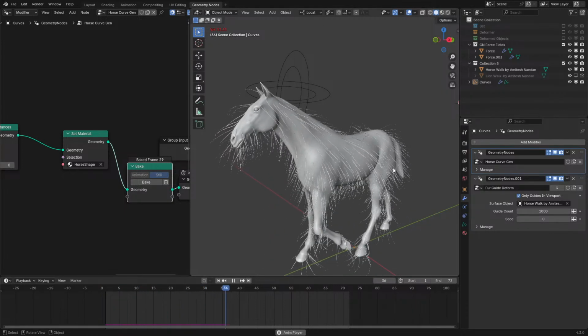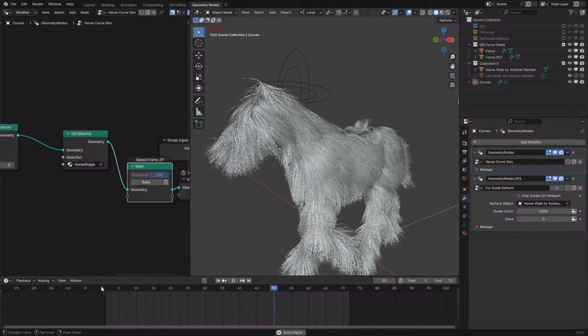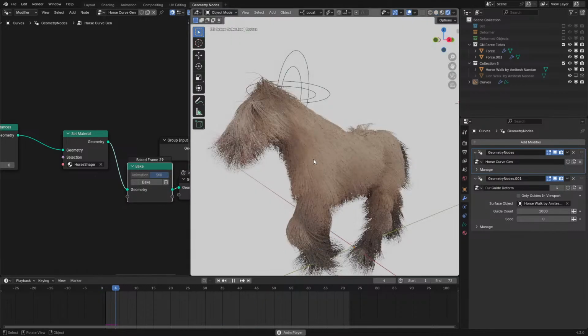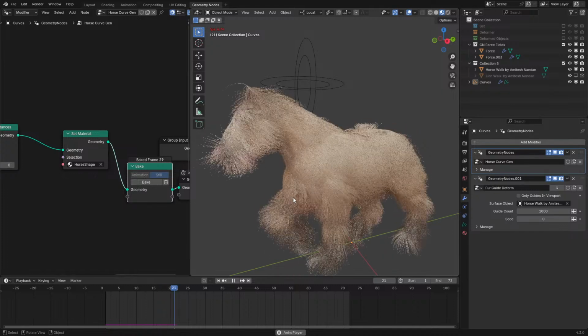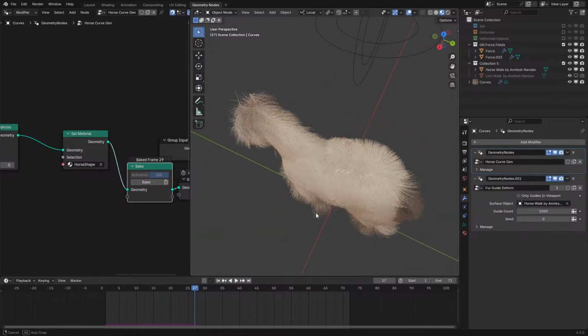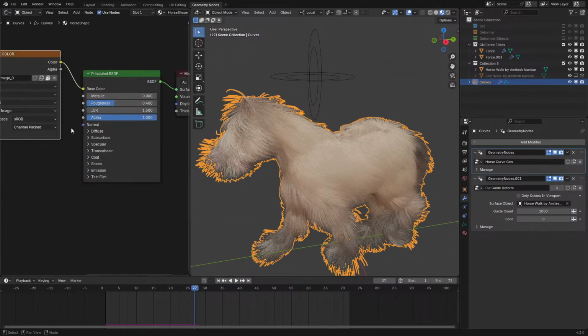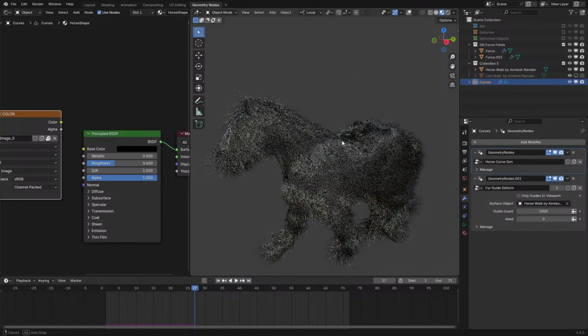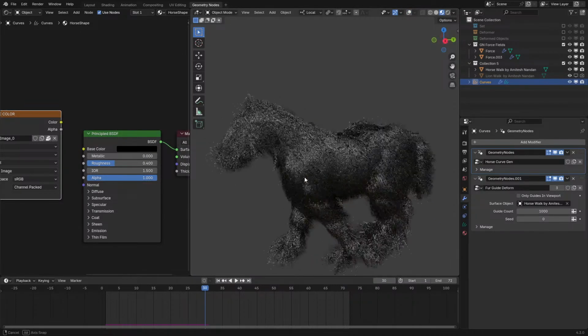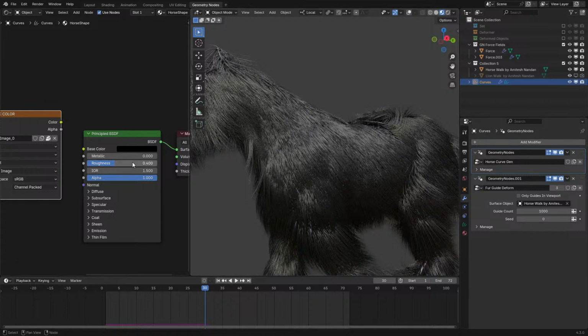You would only have the guides in the viewport. You would go and make sure that part of the simulation is okay, and then when you render it out, I'll render it at full res, because when you're rendering, especially like in Cycles, it'll be taking hours anyway. A little bit of fur calculation is, you know, not exactly horrific. There we go. I do like the black fur, because it shows the shine very nicely.